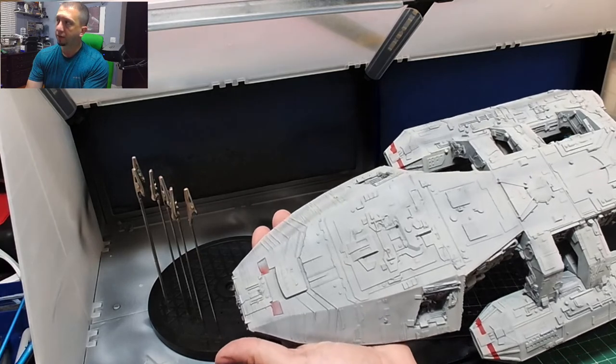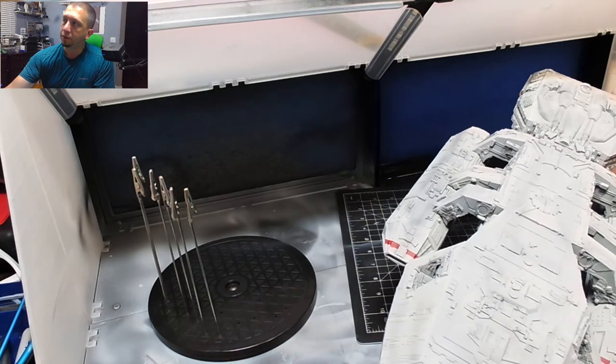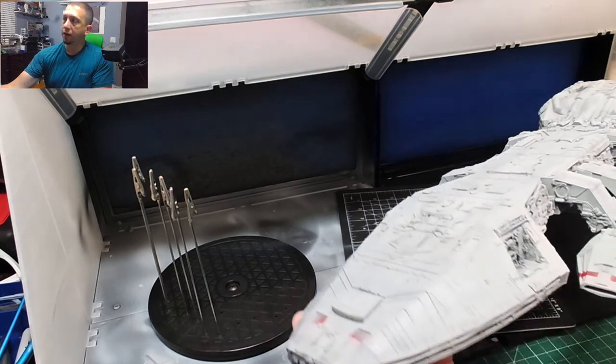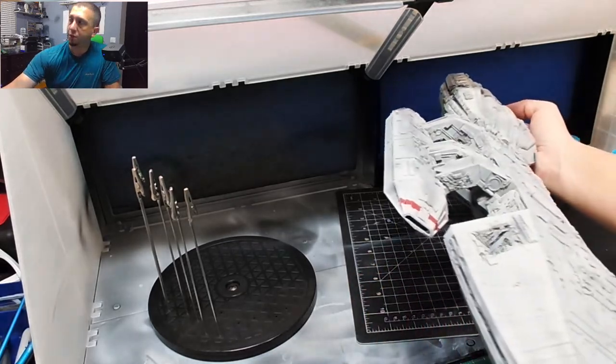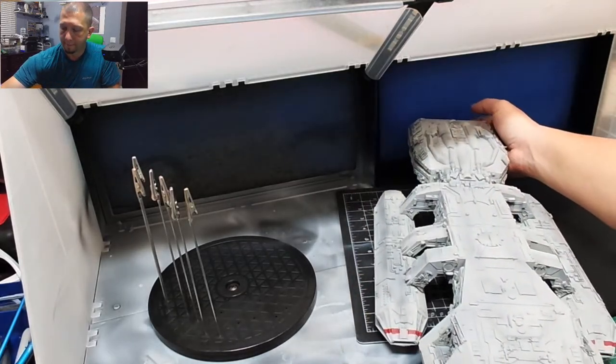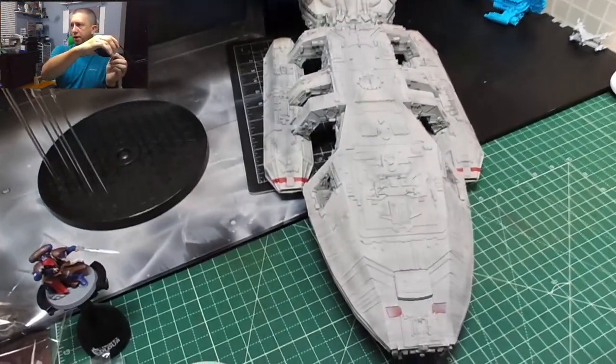They're close in color, but they're just enough off to create a hue, and the camera is not doing it any justice, but that hue gives the ship very much an I've-been-out-in-space kind of look.